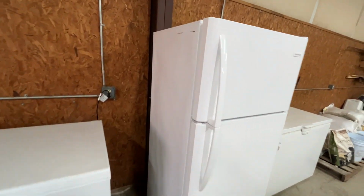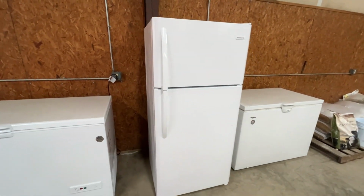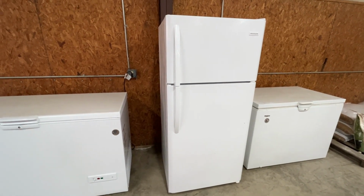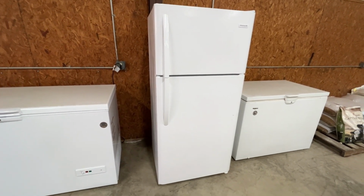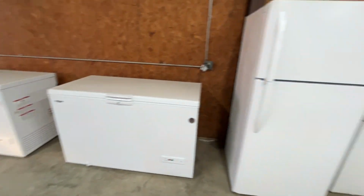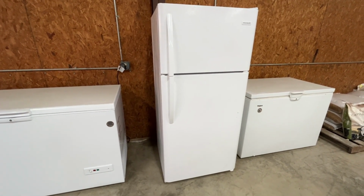It may have a dent or two in it, and a scuff mark here and a dent there too. But like I say, just to store eggs in, I think it's going to be all right. For $250. The cheapest thing we could find at Lowe's was, how much was that one at Lowe's? About almost $700. And it was smaller than this one. So, tell you what, Duke Energy's gonna love us. Now we got three freezers and a refrigerator here plugged in. So, somebody come on buy some eggs.